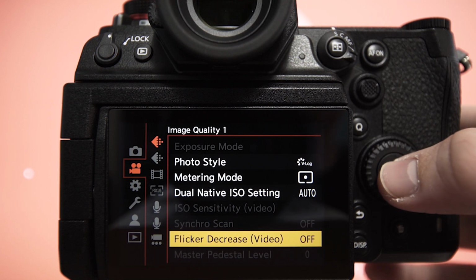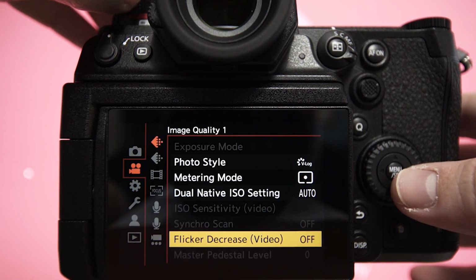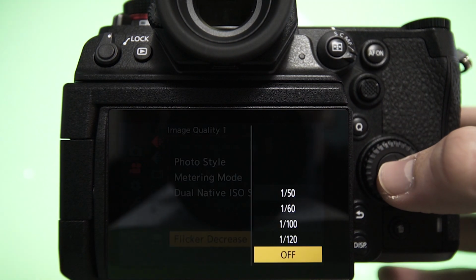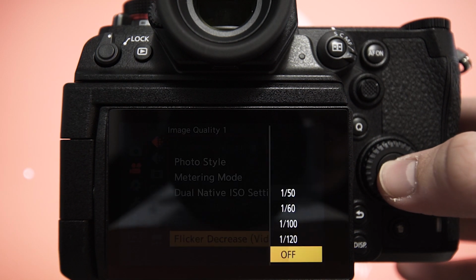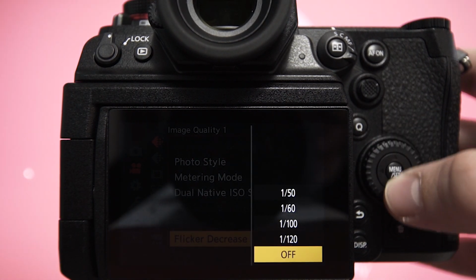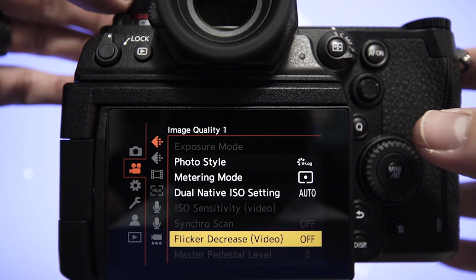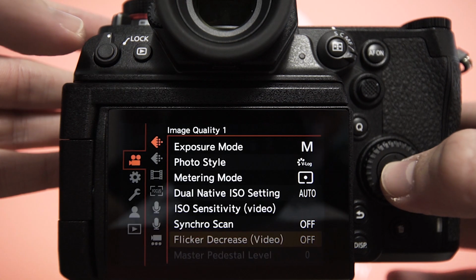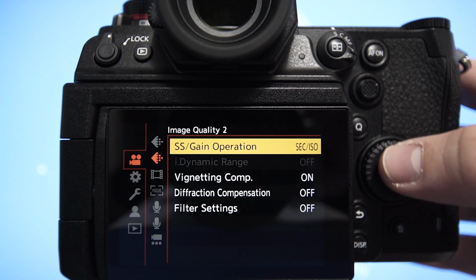Okay, so I just went up and changed the mode dial from the manual movie mode to straight up manual, and it's highlighting this as an option now that I can choose. So flicker decrease for video, it's off right now. If I'm having flickering, I can choose one of these options, it seems, and I can hopefully decrease some of that in video. That's interesting though, that it doesn't allow me to do that in the movie mode. I'm gonna go back there. Yeah, very interesting. Again, one of those things I'll have to come back to and figure out.